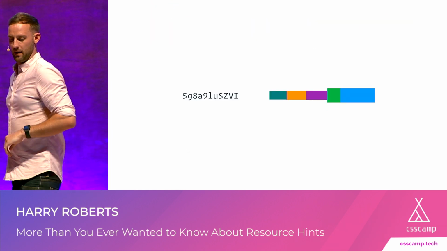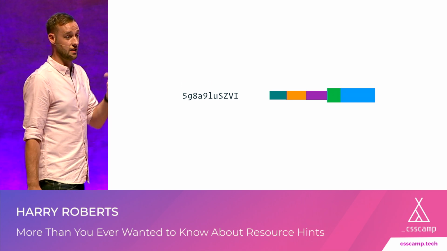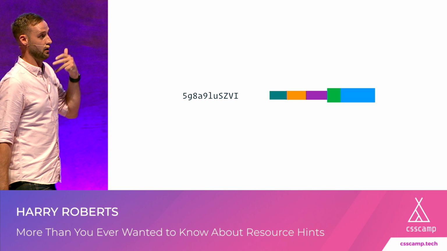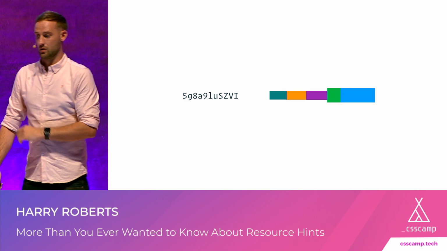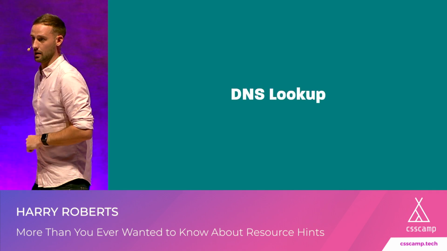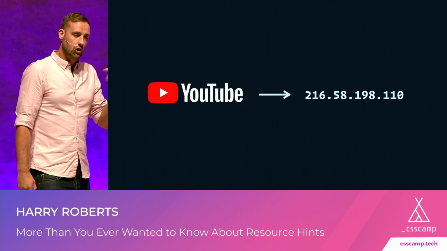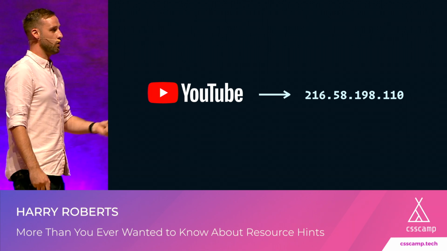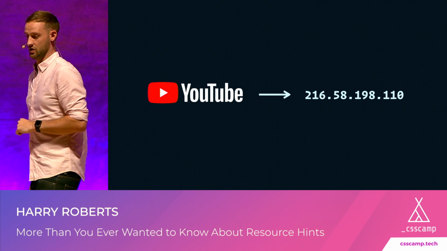So to get this embed, we have to step through a number of different processes: DNS, TCP, TLS, time to first byte, and content download. Predictably, all DNS prefetch will do is sort out this DNS lookup, turning the domain YouTube into its IP address. We should do this ahead of time where possible. If we know that we're going to hit the YouTube domain, we should look at the IP address much sooner.